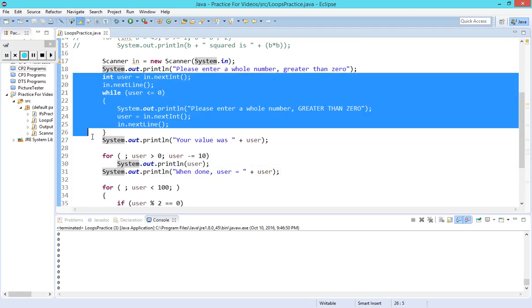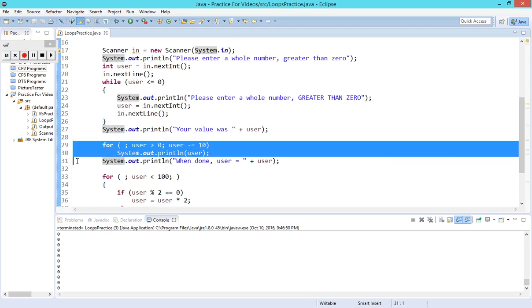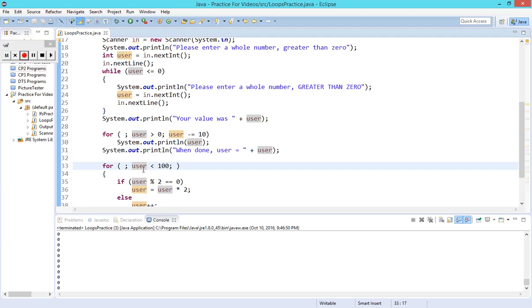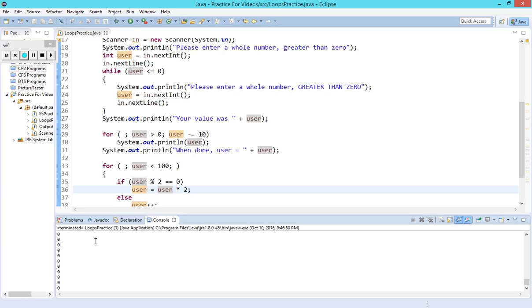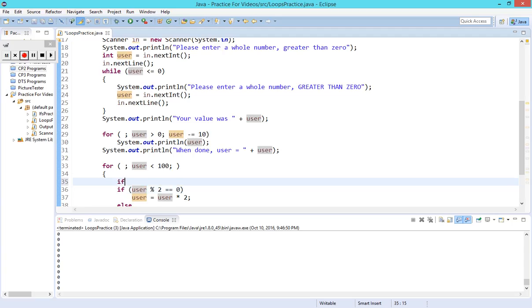I know that this code up here worked, so I know it doesn't have anything to do with that. I've tested this for users greater than 0, user subtracted by 10. Here I went through, and if user was less than 100, I said if user is even, multiply it by 2. Well, I have a problem. If the value was 0 at the end of this loop, what's 0 times 2? It's going to be 0. So you always want to check your most specific cases first when you're doing your if statements, if you remember.